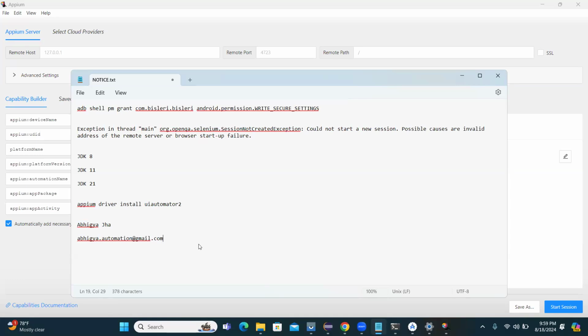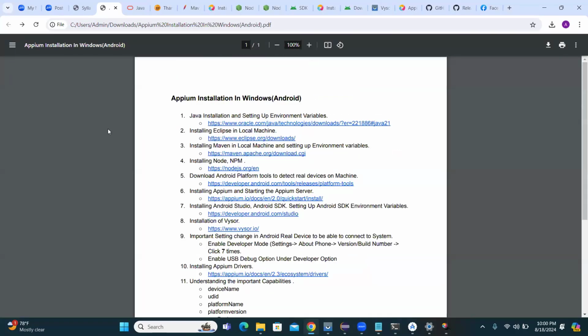Can I ask please, going forward, can you share the documentation? Everything will be shared. Don't worry. Are we going to create a new WhatsApp group for this mobile testing batch? I think there is already a WhatsApp group created by Rahul Arora, who is the owner of Veto Automation. I think I will ask him to add all of you there, because you have joined this session, so your details will be there. So we will add you there.